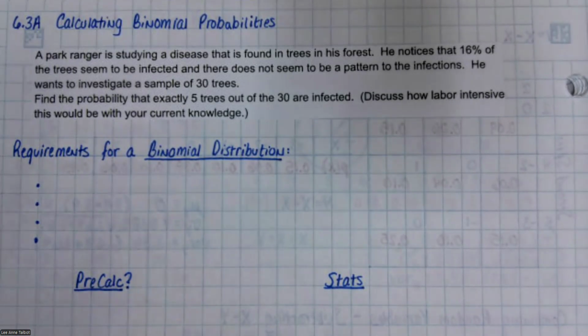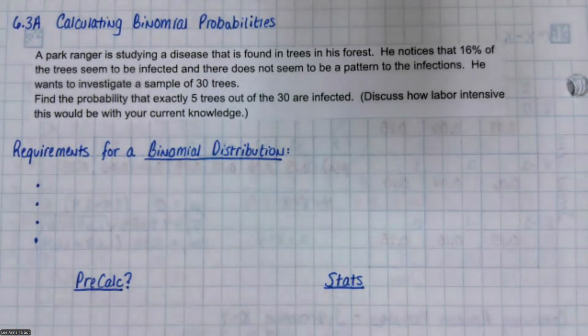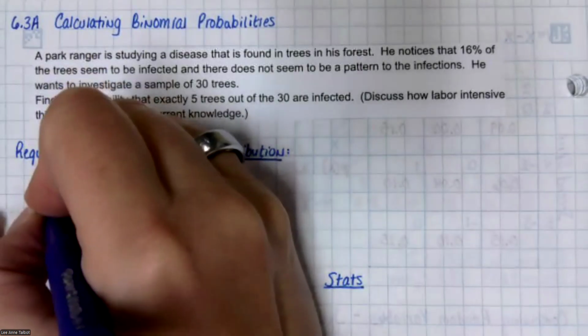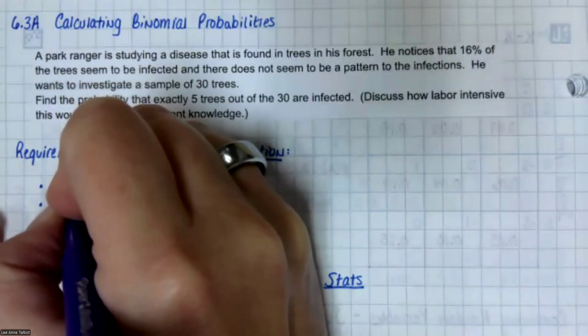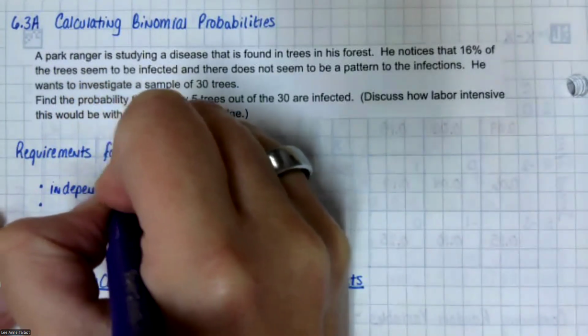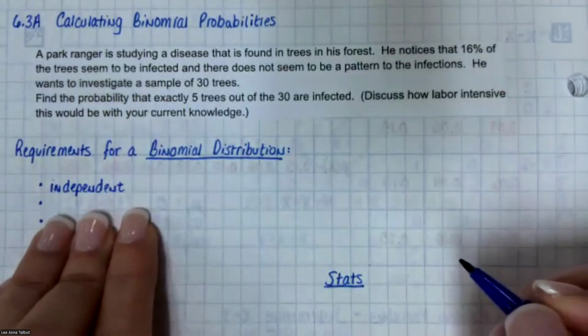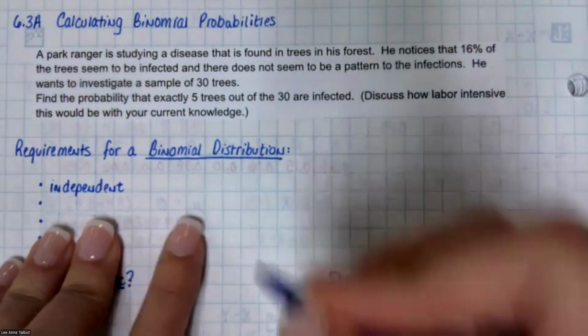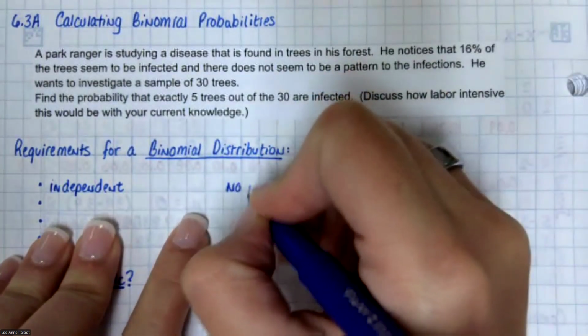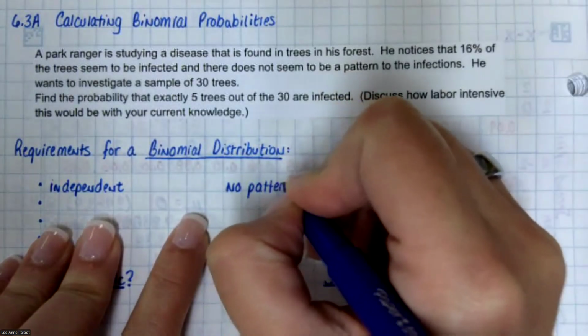Okay, I'm going to give you the four. I want you to congratulate yourselves if you had any kind of thoughts in these four things. So the first thing I was hoping that you would notice was independence. Okay, and you might not have said the word independent, but you might have noticed the words no pattern in the infections.